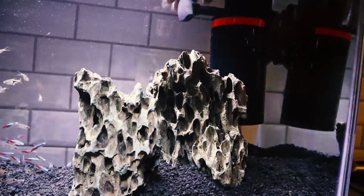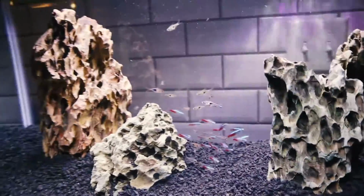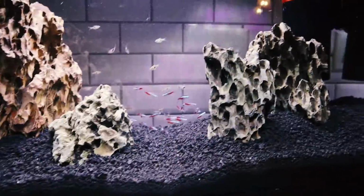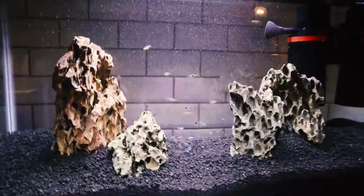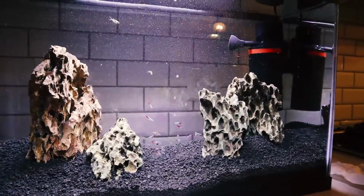It also has a directional nozzle on it, so you can adjust the flow where you want it. I have it pushed towards the back of the glass right now because these are pretty tiny fish and the flow is way too much for them. But that keeps the flow fairly okay inside of the tank. Definitely a great buy though for 35 bucks. But anyway, definitely a great tank.